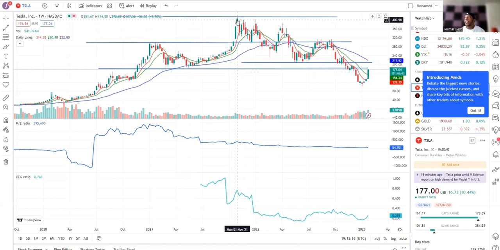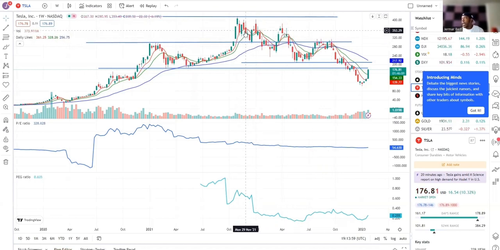But here's where we get into some of the signals of when you want to sell. So once Tesla hit that 400 peak, a price high of 400 and some change, you can see that it started to trade sideways. You started to see a double peak where the secondary peak couldn't go above the first peak. And then you see it again here where the secondary peak couldn't go above the first peak.